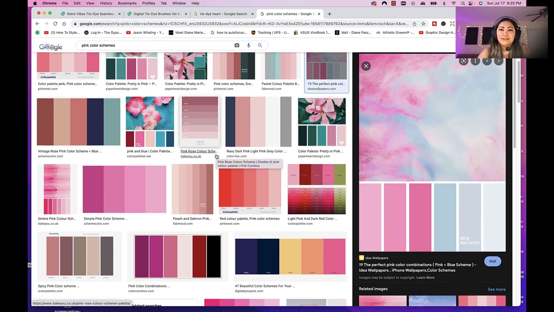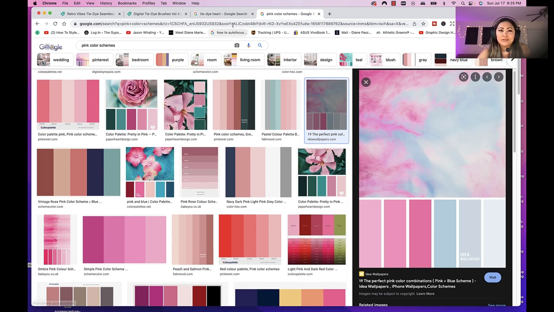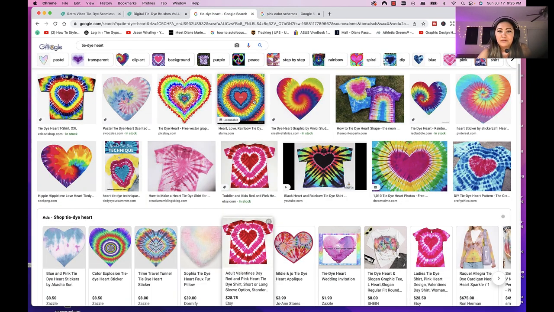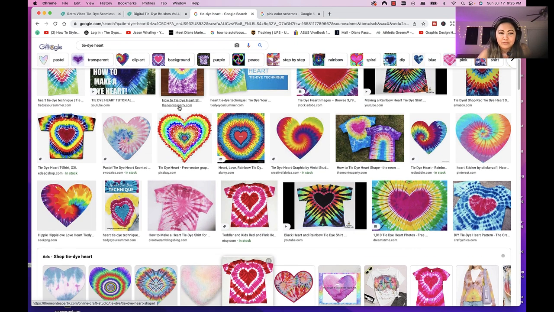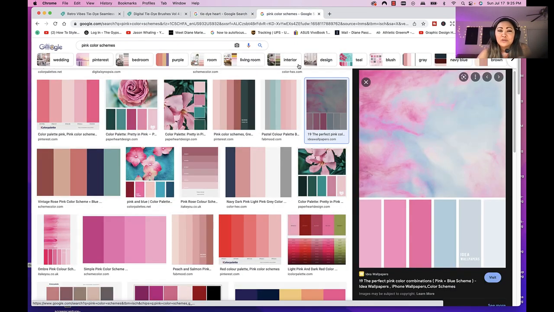If you're starting out with tie-dye designs in Photoshop, I would recommend having just one or two colors and maybe doing a subtle color change, from very light to medium, because otherwise you'll get a lot of very mismatched colors. I mean, this is kind of like the colors of the rainbow, but it's just so harsh, really hard to look at. So you want something that's a little bit easier on the eyes.